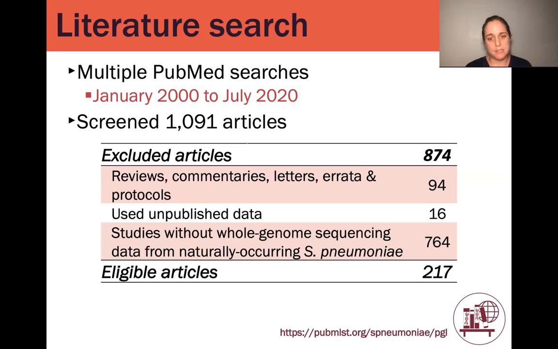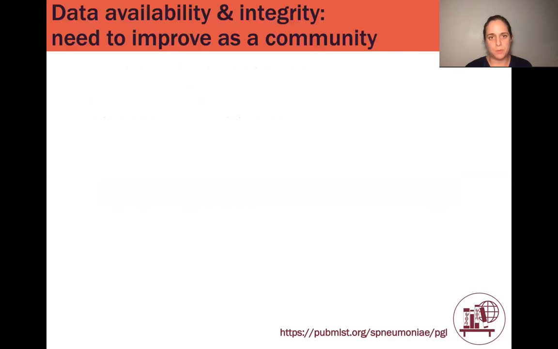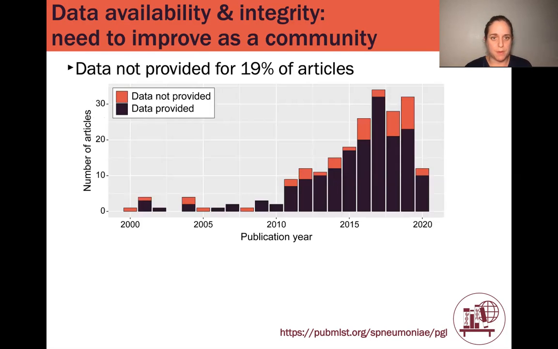As I said earlier, the next step is to then go into those articles and try to find the genomic data and the supporting metadata. And this is a point where I just want to highlight some issues that we ran into, because I think that this provides an opportunity for us to reflect on practices as a community and hopefully improve as we move forward. So the first step was to try to find accession numbers in each paper.